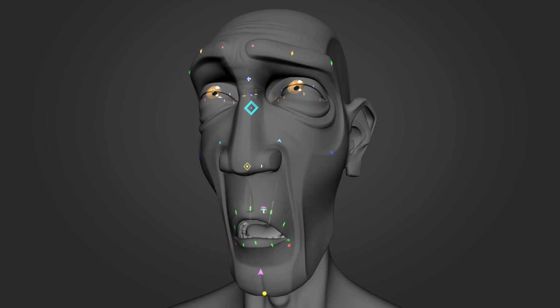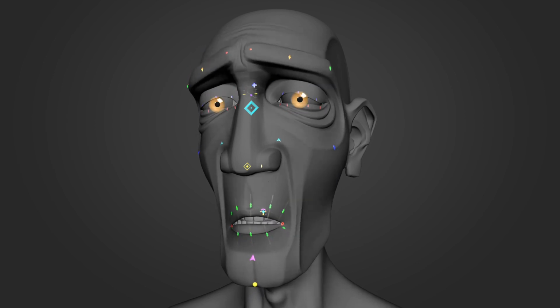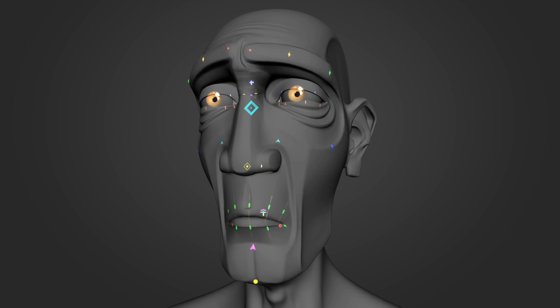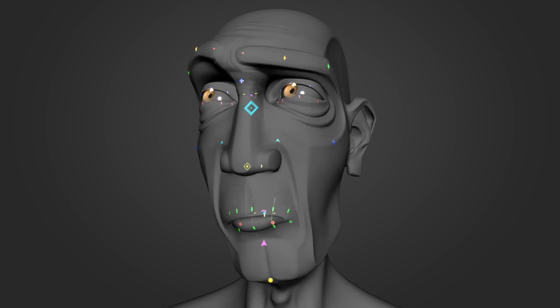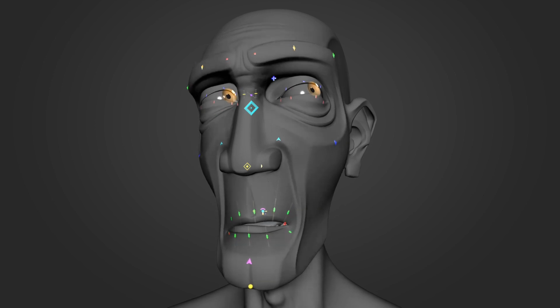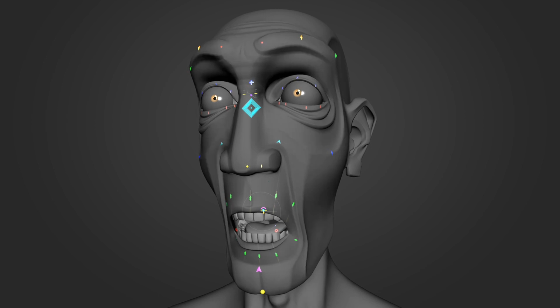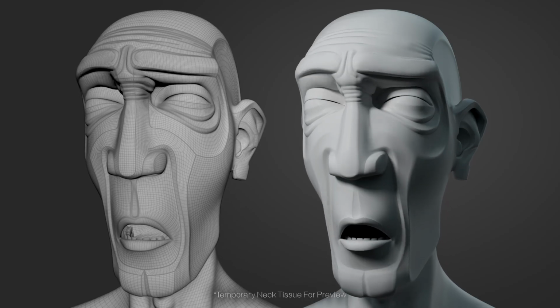Here's a bit of animation I did, which is playing back off the animation rig with no simulation. One of the shapes you won't see included here is a lip seal shape that releases from one side of the mouth to the other. I didn't include it in the animation rig, but you'll see it in the final. Let's look at some results.